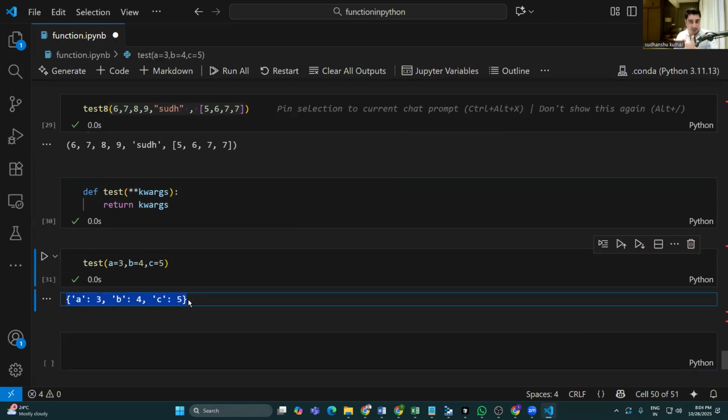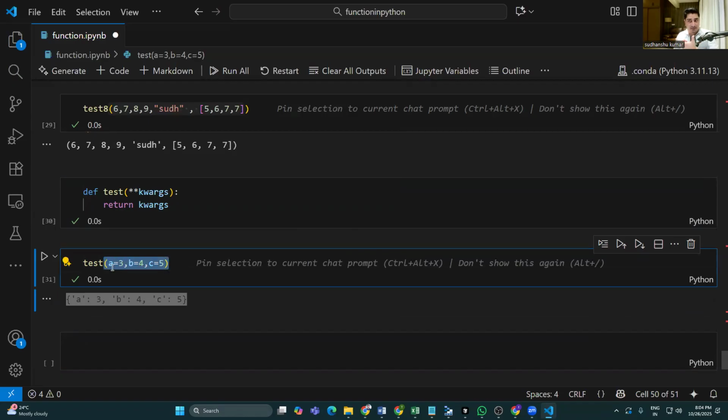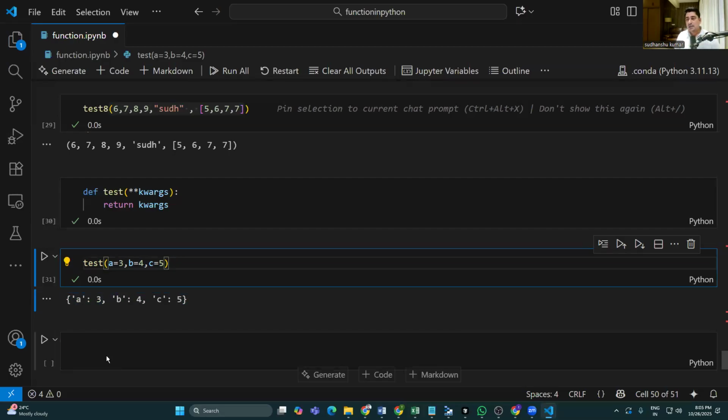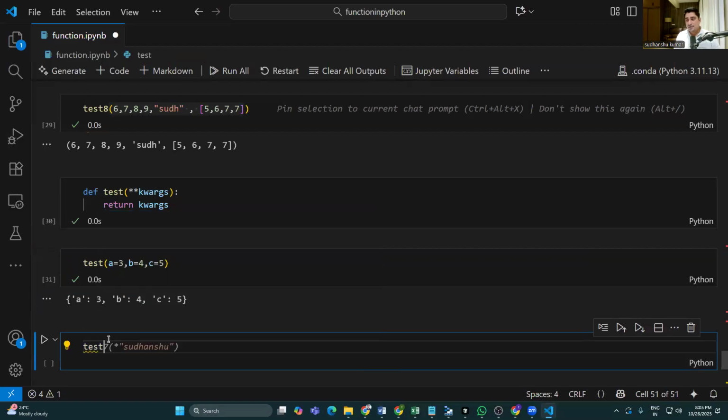Tell me how it will hold the data. Internally, you have to pass key is equal to value, key is equal to value, and internally it will hold the data in the form of a dictionary. So basically you are going to process dictionary-based data. It's clearly visible, and we already talked about dictionary in our chapters. It simply means I can pass as many data as I want, whatever kind of data I would like to pass.